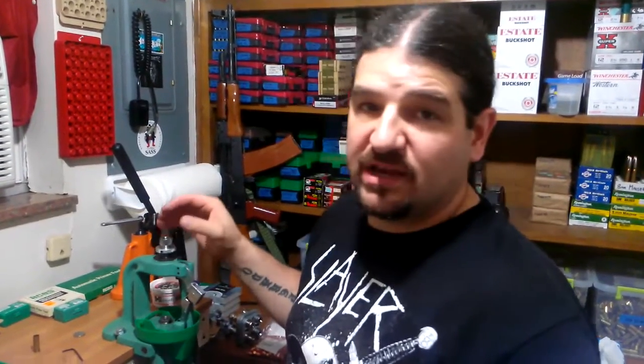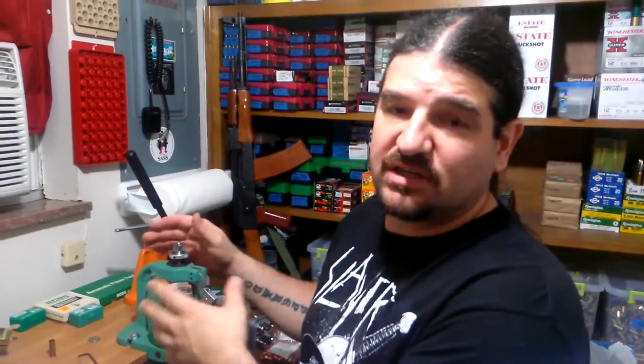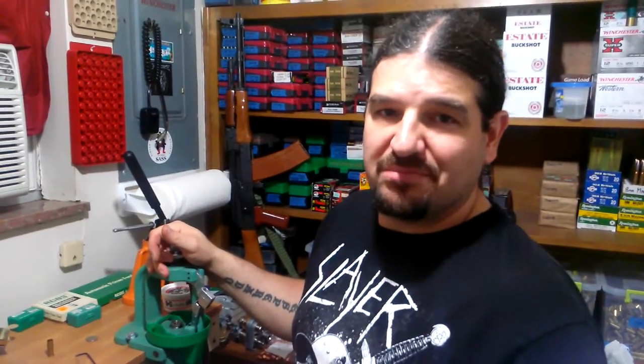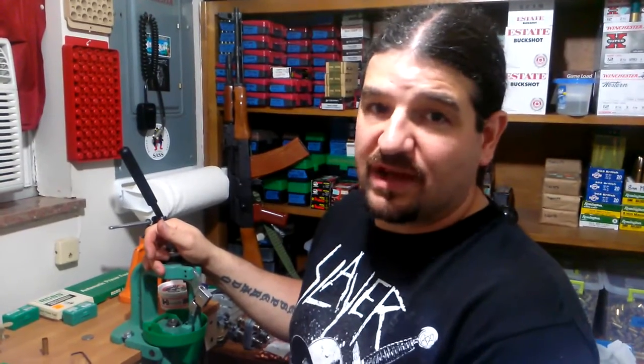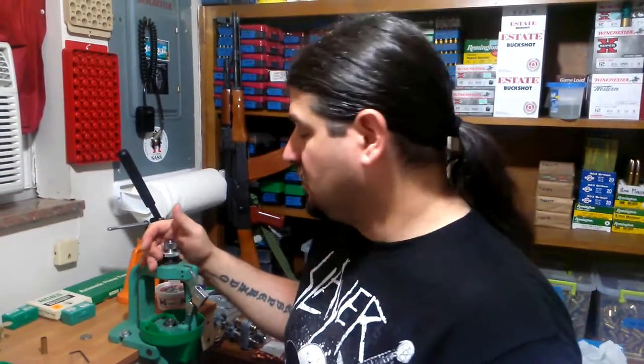Now, one thing to remember with reloading dies is every manufacturer makes their reloading dies a little different than the next manufacturer, whether it be the way their locking rings are made, whether it be what function each die does. Some combine functions differently than other companies. So everyone's a little different. I'll tell you what I'm using, and that way you'll know that if you have something different, it may not be exactly the same. Also, if the company's made dies for a long period of time, like RCBS or Dillon, their dies may have changed within that company. So if that's the case, I will explain that as we go along.